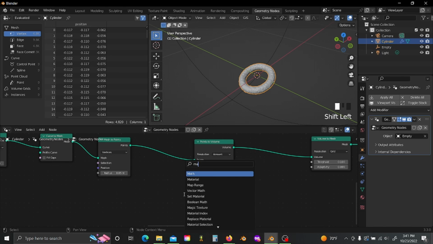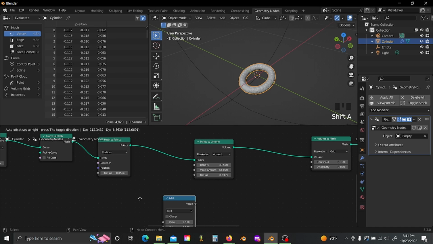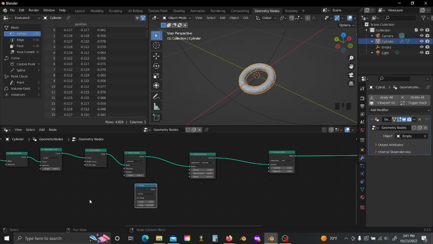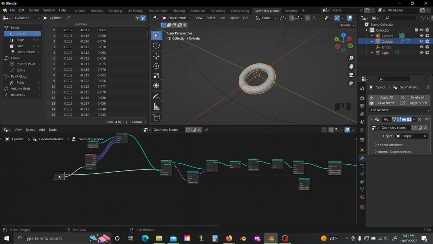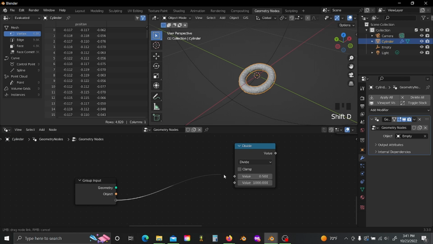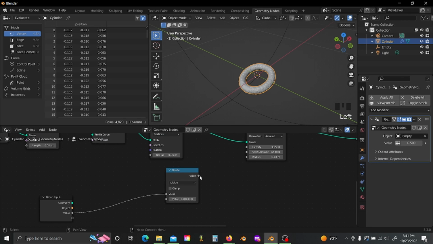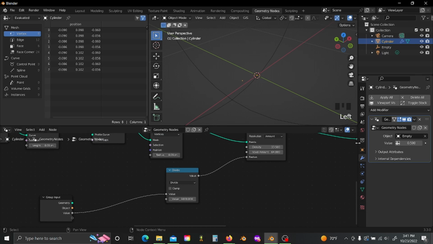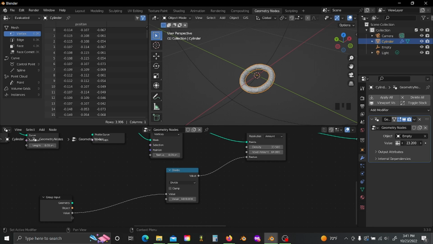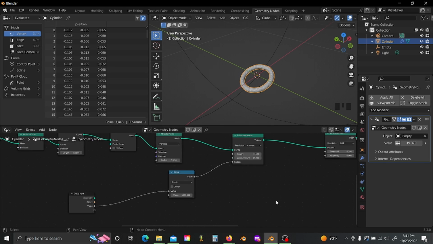In fact, you know what we can do? If we add in a math node, set this to divide, and divide by, I'm going to say like 1,000, and then grab a group input. We can plug this value in here, and this into the radius. And now we have sort of like a control over how much molten wax appears at the rim where it's supposed to be melting.